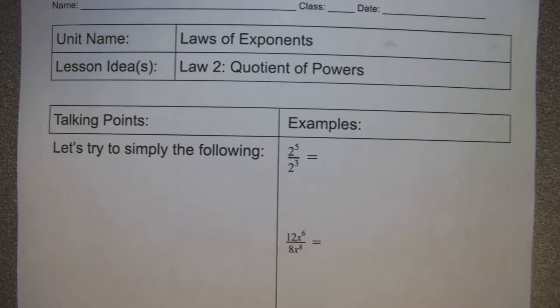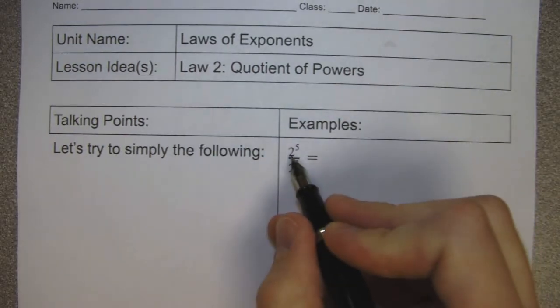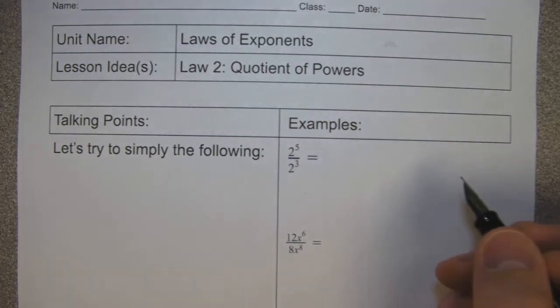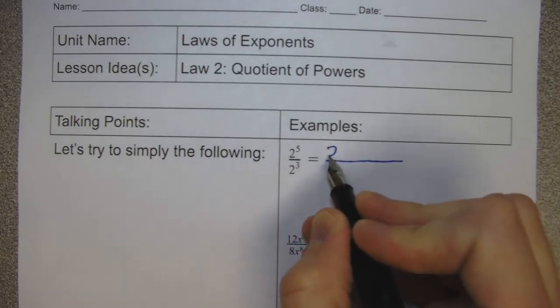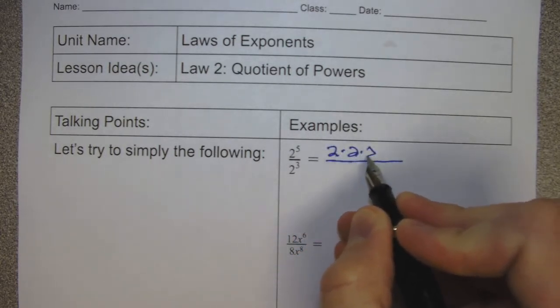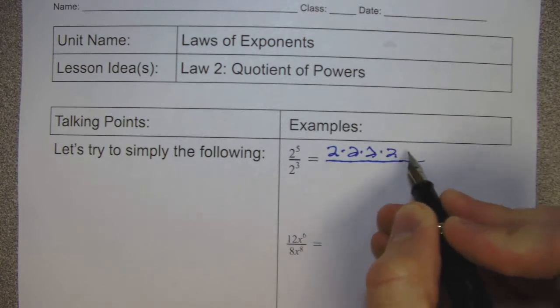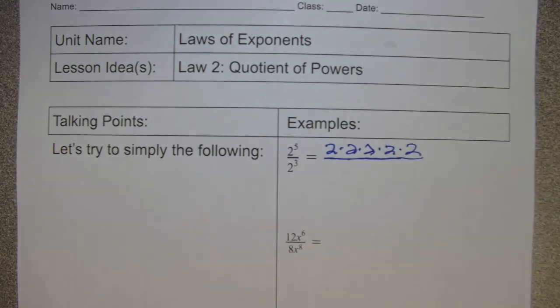So let's start off with this first one. Remember, we said exponents are comprised of two parts. We've got the base, so in this case 2, and the power, in this case 5. So that tells me that I want that base of 2: 1, 2, 3, 4, a little more, 5. All right, so I want 5 of them.